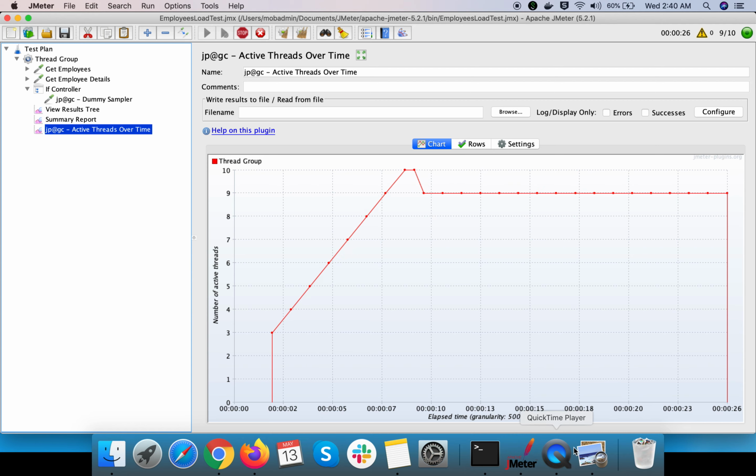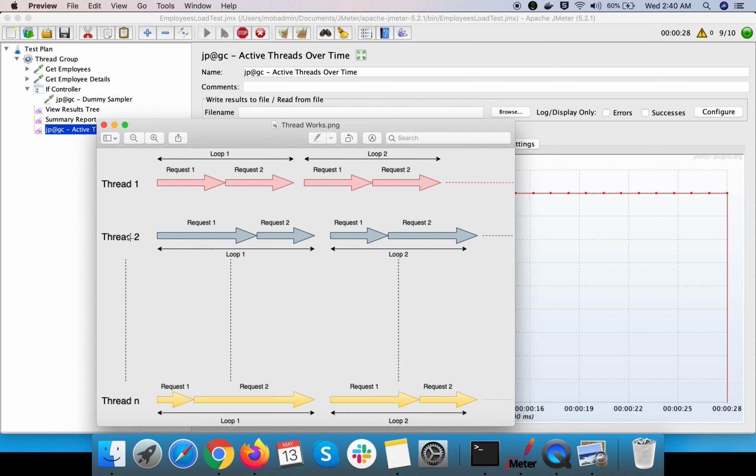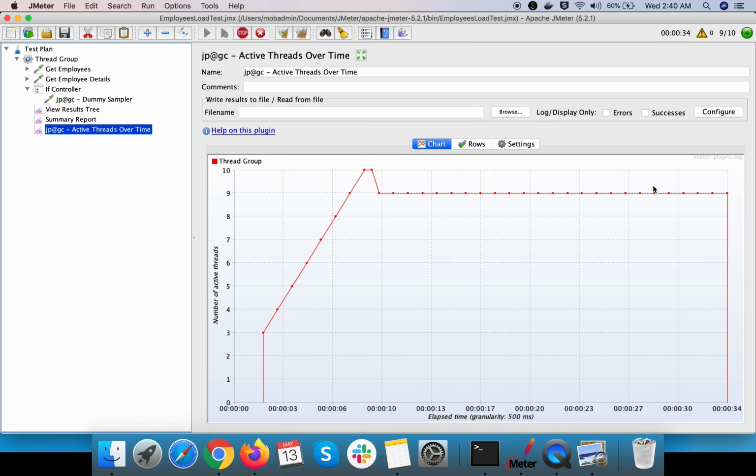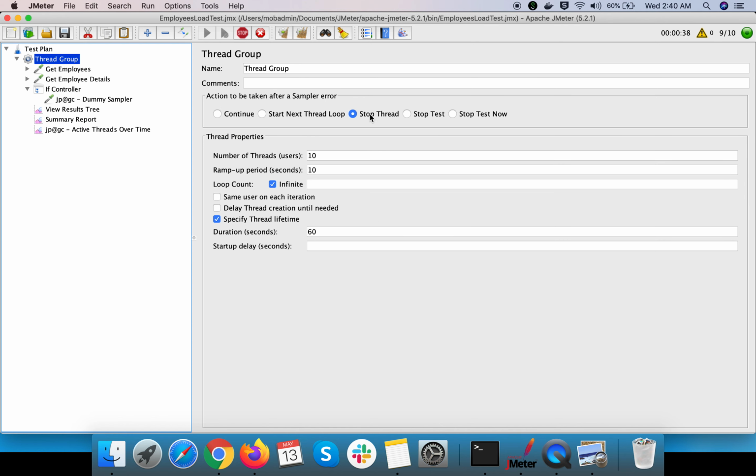Let's say the second thread is terminated out of the 10, so we will have only 9 threads. This is how the stop thread option works in case the sampler results in an error.